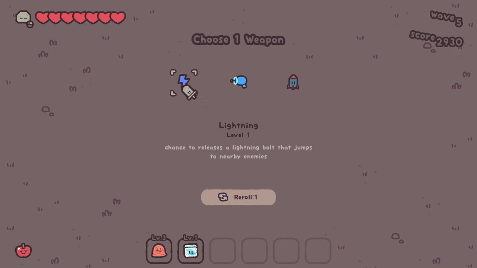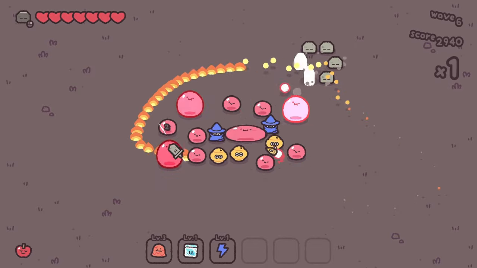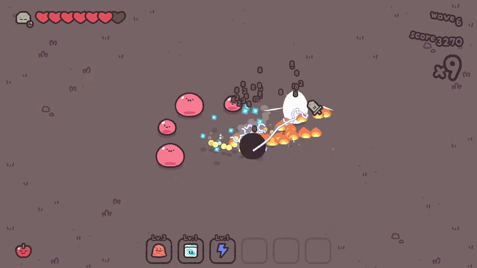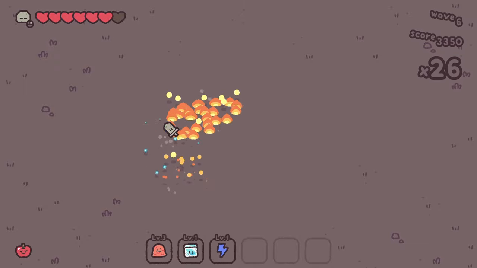So okay, choose one weapon. We are going to go with lightning, chance to release a lightning bolt that jumps to nearby enemies. So we are all about the elements with this build right now. And of course not getting hit by those nasty projectiles.